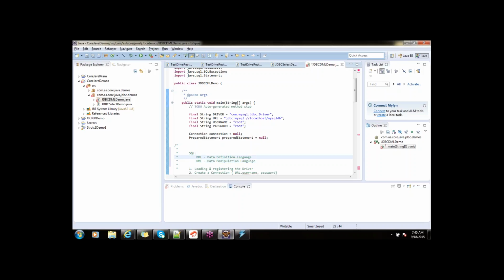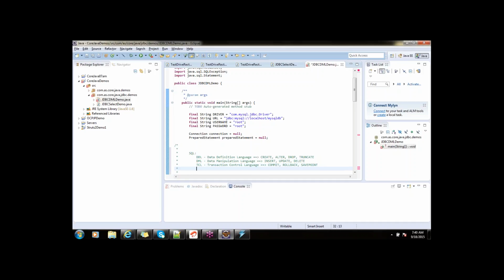Under DDL we have create, alter, drop, truncate. With DML, insert, update, delete. And we have TCL, that is transaction control language, and the commands are commit, rollback, savepoint.